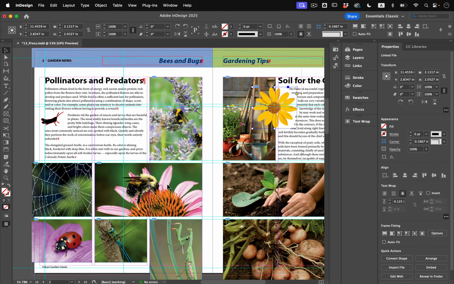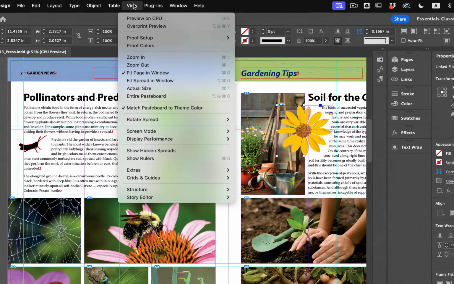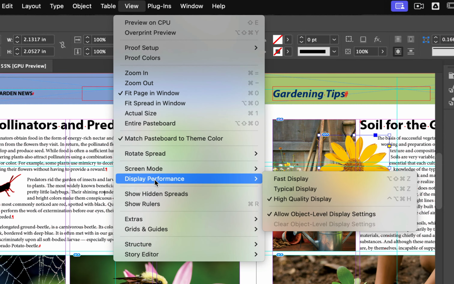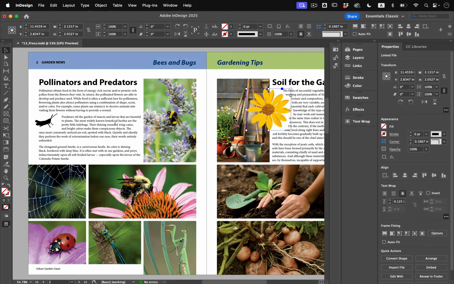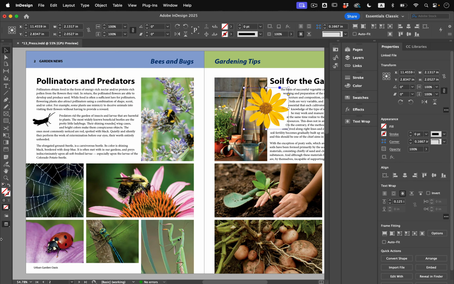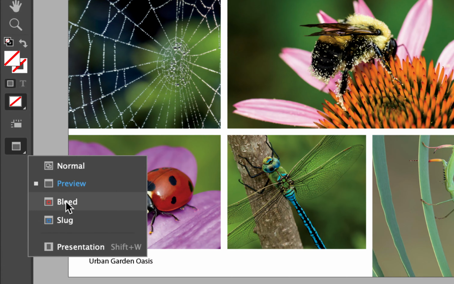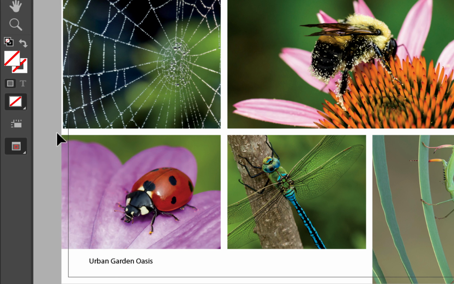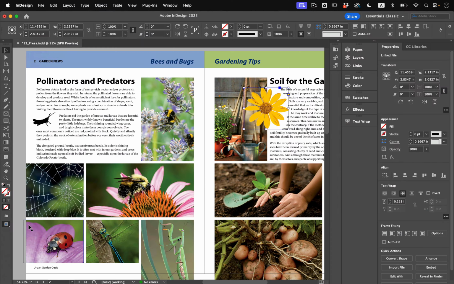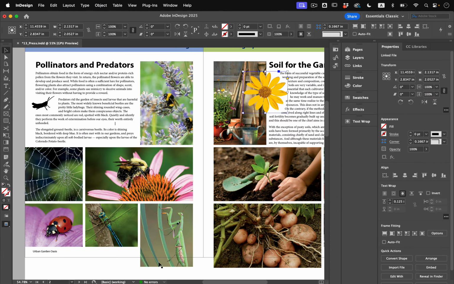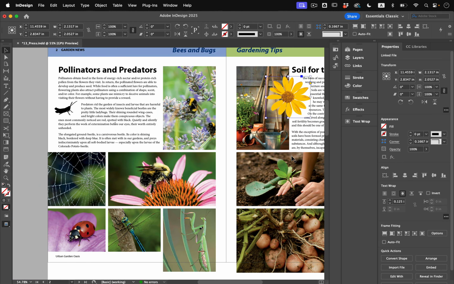Now, you know that when you view this, we're viewing it in normal editing mode. We can always swap over our view to different screen modes, such as normal or preview. This preview mode will show what it looks like once it's printed. You can also find these down at the very bottom left-hand corner by clicking on this icon and holding. The bleed setting will show you what it looks like past the bleed edge, and the slug setting will also show you what it looks like at the very bottom portion and top portion once it's printed too.